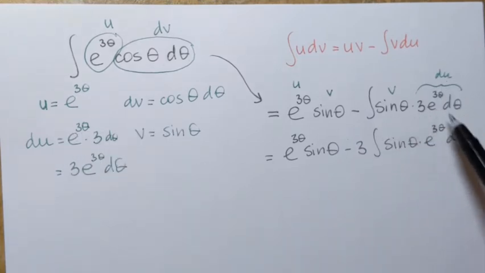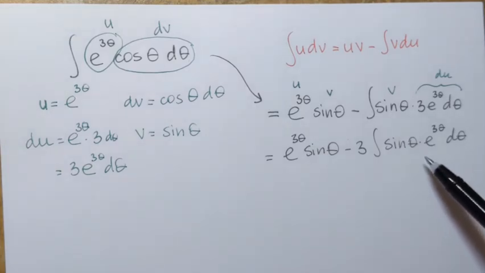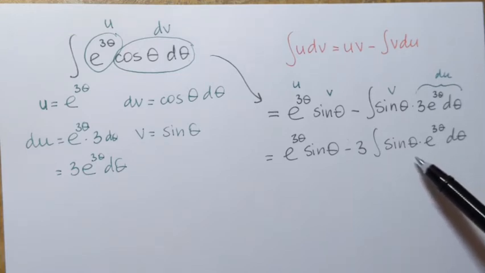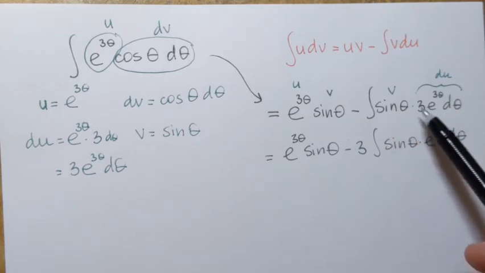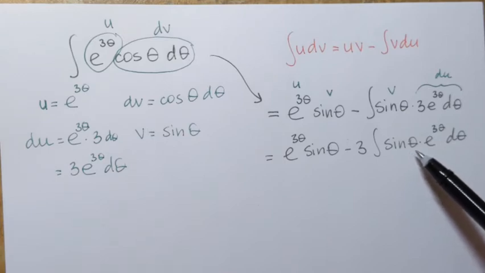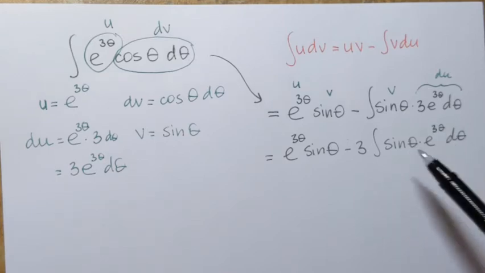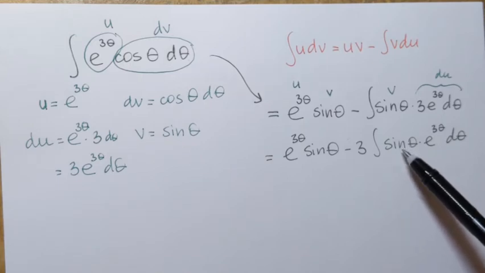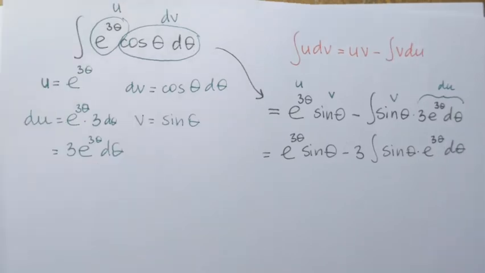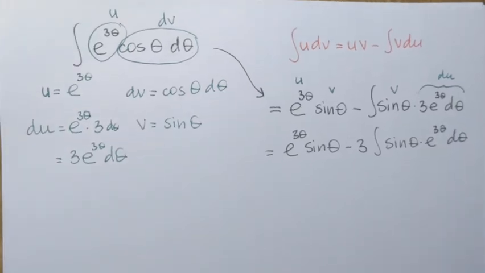But how do we proceed from here? Well, we can try substitution, or we can try integration by parts again, because there is no other method we can really apply here. But what's the point? As we continue with integration by parts, we will not be able to get rid of either trig function. They will just alternate between sine and cosine, and we won't be able to get rid of e with its power. So is there a point in just continuing with this process?